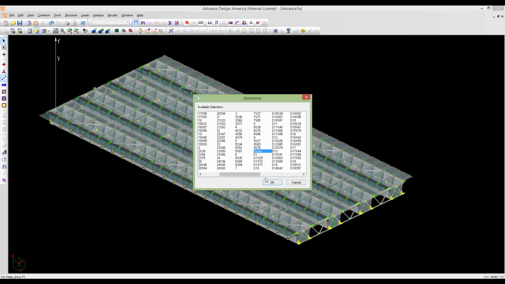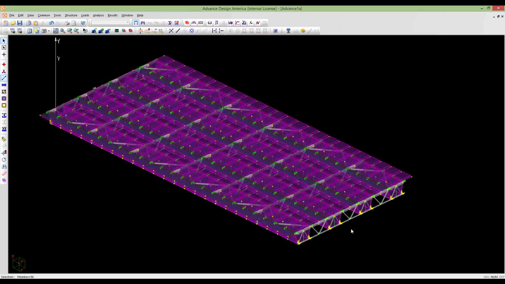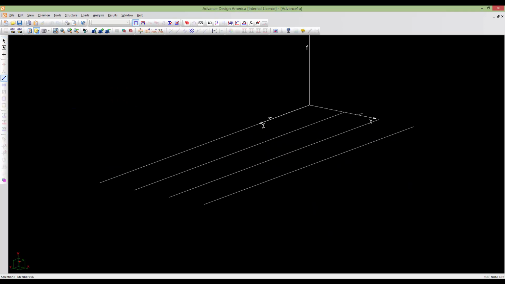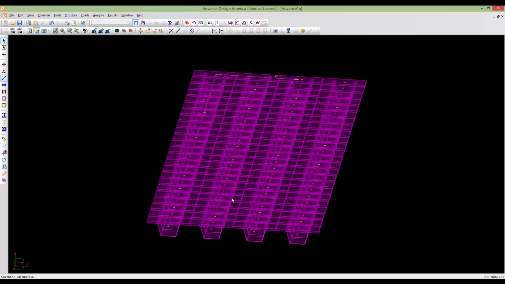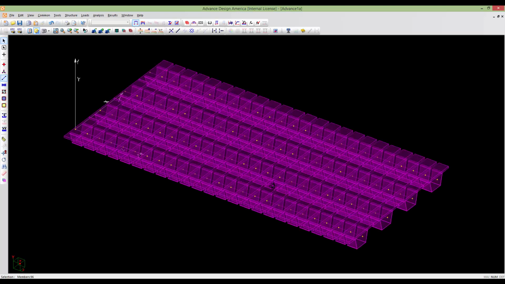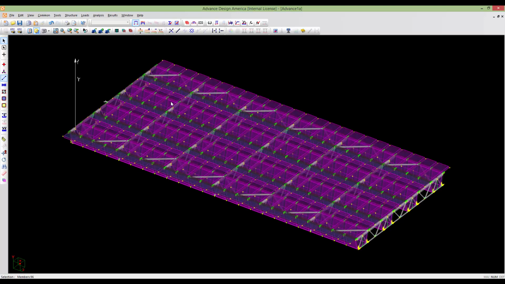If I click it, as you see, ADA just selects the beams, and you can even mask them. As you see, these are only the beams. So right now you can modify the beams or work on the beams only. And to unmask them, just click this here.